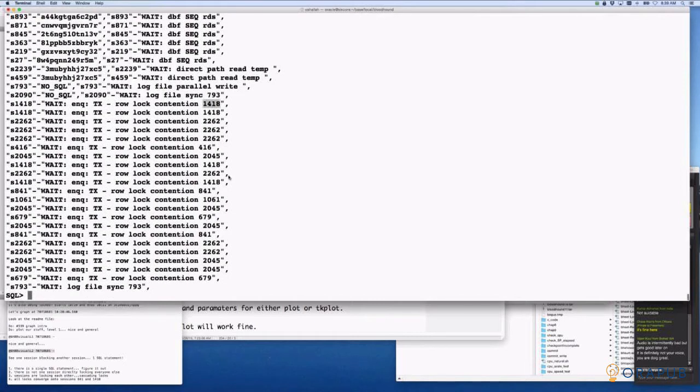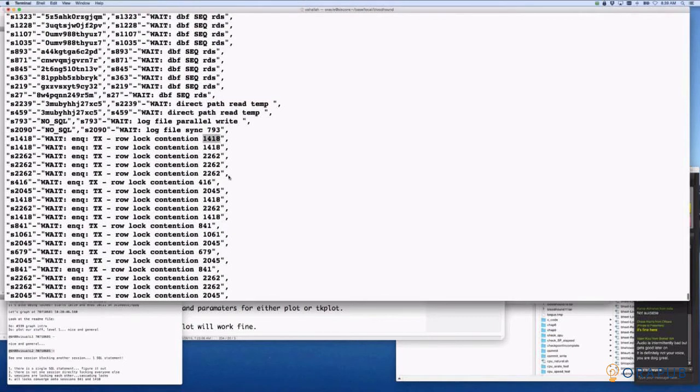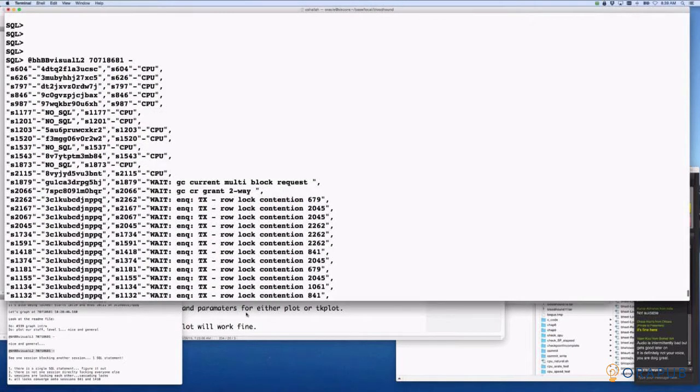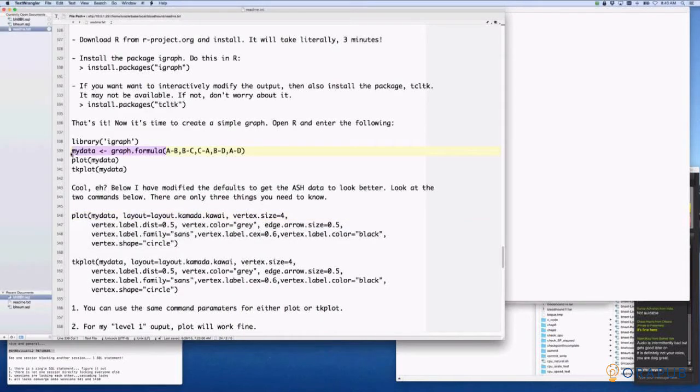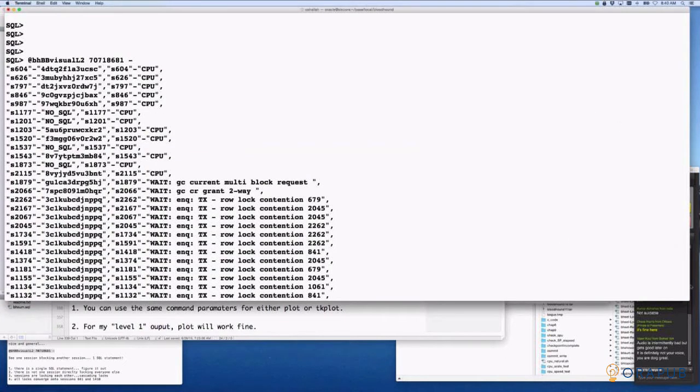All right. So we're going to go up to the top here. Paste that. I want to grab the beginning formula command here. What I'm going to do is replace this my data variable with this new data. We don't need this much SQL Plus room here.